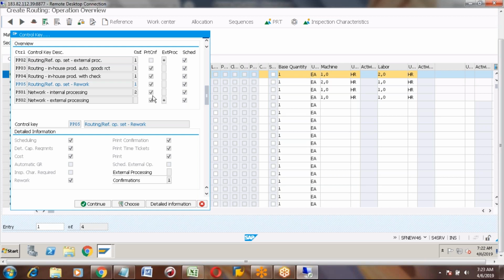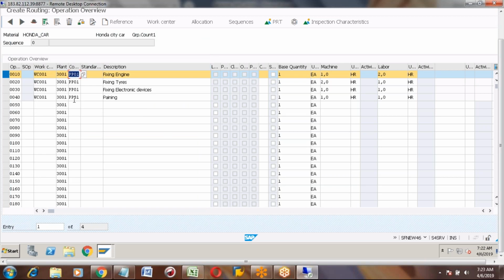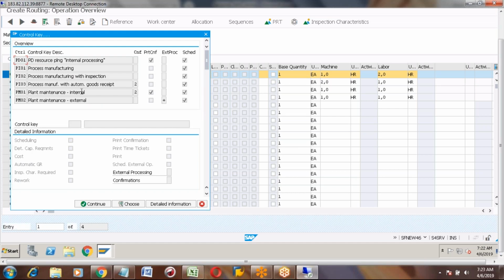In this example, the last is painting, and you are giving this painting to an outside vendor. So here you will maintain that external key, like PP02 is the external key, and you will select it here.